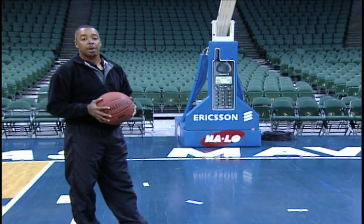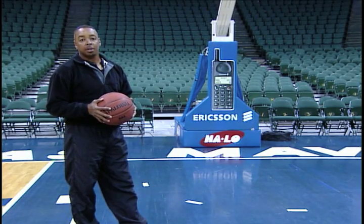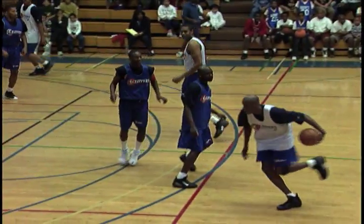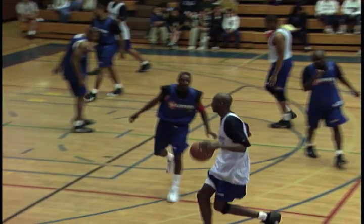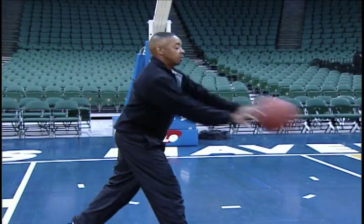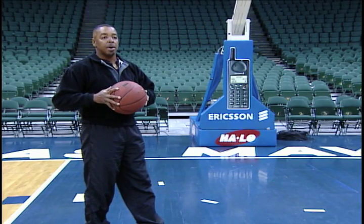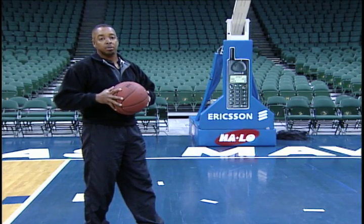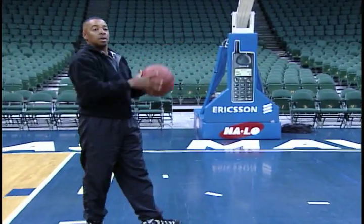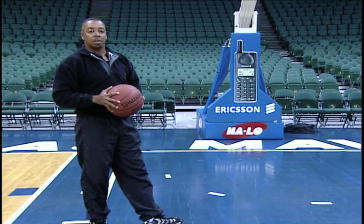Next, I'm gonna talk about the bounce pass. The two-handed chest pass with the bounce pass is for when a defender is trying to make an interception. You can't hardly intercept a bounce pass because it's so low to the floor, it's tough to reach down. It's the same: step forward, chest, bounce. When you're making a bounce pass, you try to make it bounce up where you can grab it and shoot it without getting off balance. The big guys like these types of passes because they can time it and feel where the ball is coming.